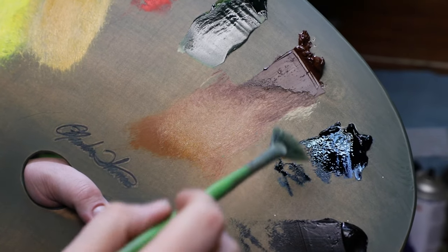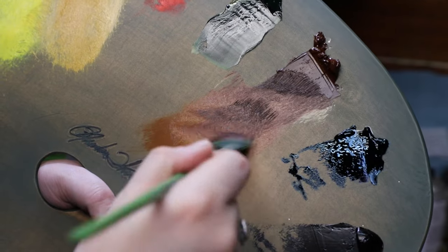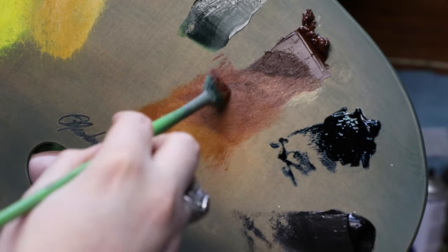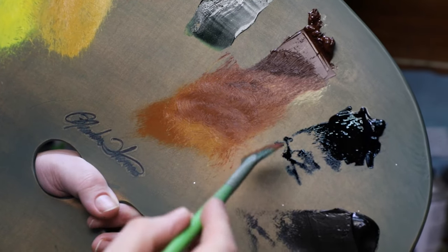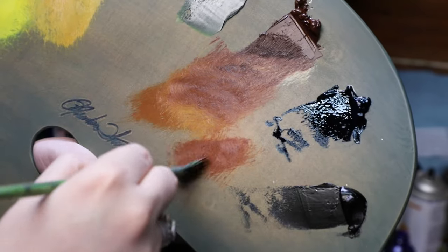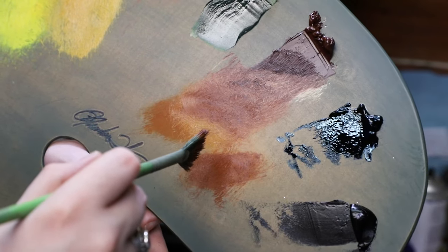Okay, I think with that, I got my base layer done for the sky. And we'll take a number 6 fan brush, and we'll go back to the old palette. We're going to take our number 6 fan brush and go into a little of this burnt sienna. I may just grab a little bit of yellow ochre just to help tone it down a little bit. But don't take much. I'm just going to knock some of it out. Okay, and we'll go back up here and see how this goes.